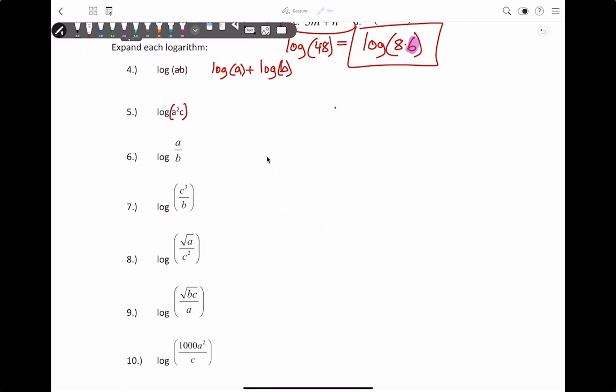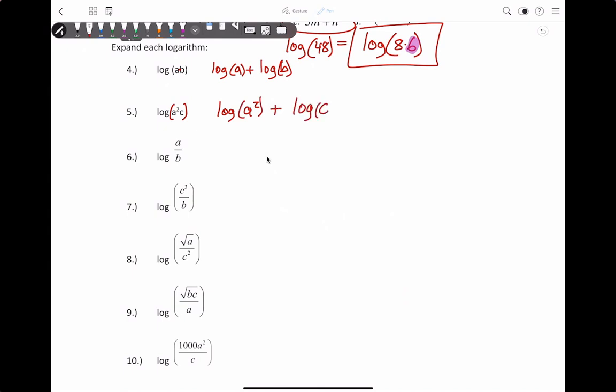So if it was like log of, let's say, 2x plus 1, well, then the way you would interpret that, if there aren't any parentheses written, would be this. The parentheses would go with the 2x because all of this is glued together with multiplication. This plus 1 would not be interpreted that way. If they wanted that, then they would have to specifically write that. Okay? So when you have to write parentheses and when you don't have to, you need to understand what will be interpreted. Okay? So here, it'll be log, let's handle that multiplication, log of a squared plus log of c.